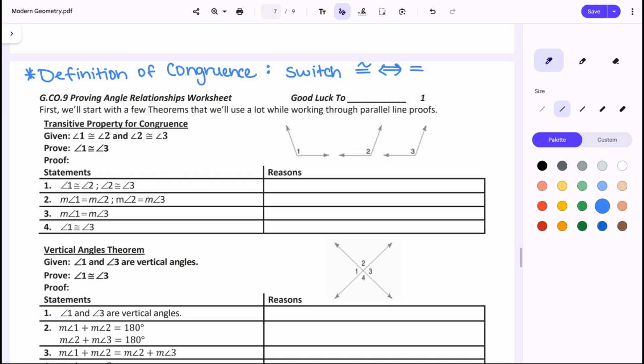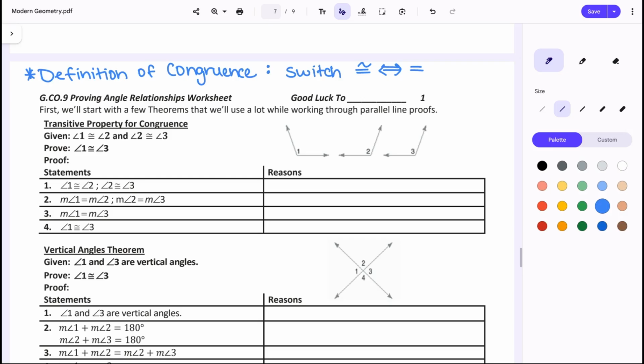Here's why we have that property. This is when you would need to use it. Way back at the beginning of the year, when we were in that very first unit, we were doing all the constructions with compasses and stuff. When we went through our vocab sheet, we had the word on there on our vocab sheet, congruent. And then on the next page, we had the word equal. And we talked about like correct notation for when you needed an equal sign versus you need a congruent sign.